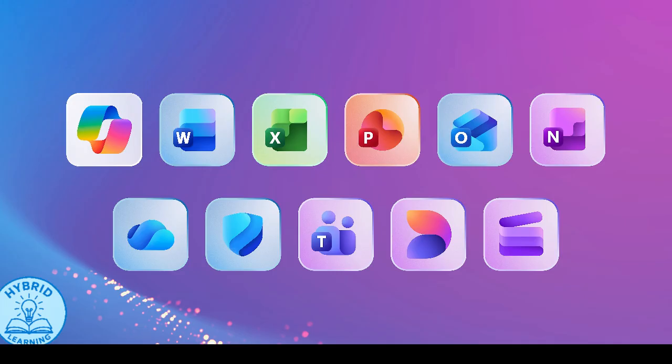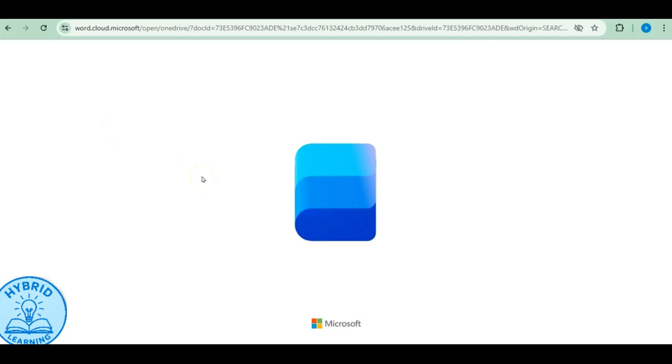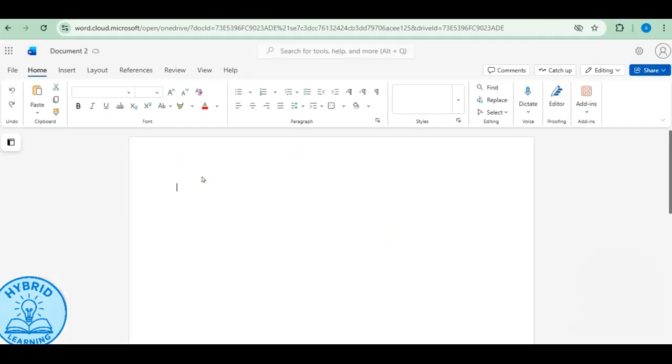Imagine you are asked to write a business proposal, a report, or even a formal document for a client or for your manager. Normally, you would sit in front of a blank Word document, stare at the screen, and spend a lot of time just figuring out how to start. So this is exactly where the AI will help you. I am going to open GPT in one tab, and in another tab, I'll use Microsoft Word Online. So this is the setup that you can easily follow along.